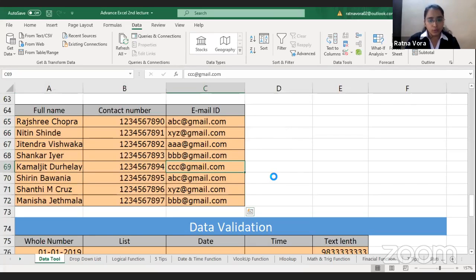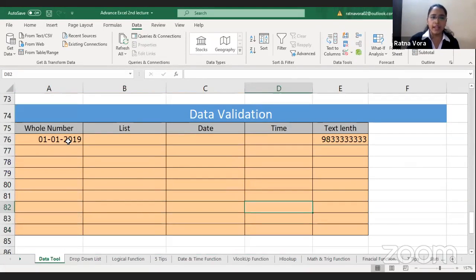Okay, moving on to the next part, which is data validation. A very important option, called data validation. So what is data validation? In any particular cell, we can write anything. For example, in this cell, I can write text, number, date, time, formula, function, anything, any errors, right? But what if I want to give a restriction to a cell? If you want some restriction on a cell, you can use this data validation option.